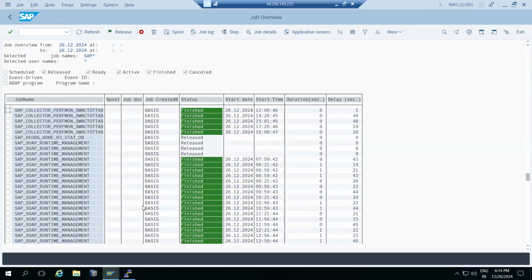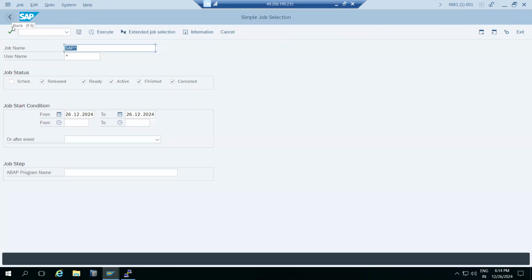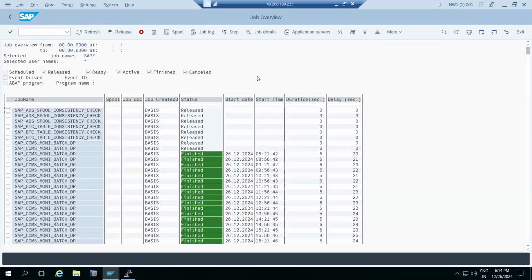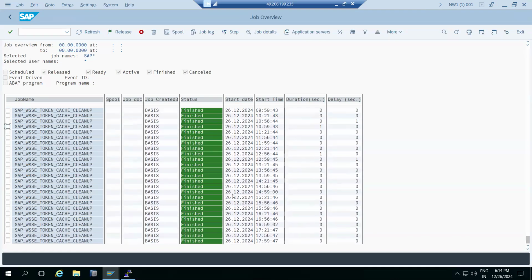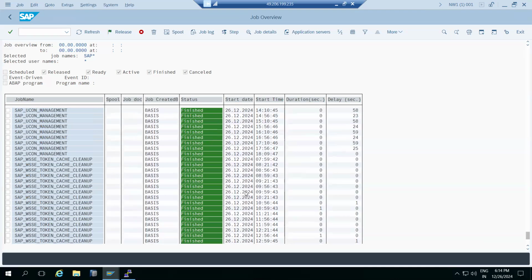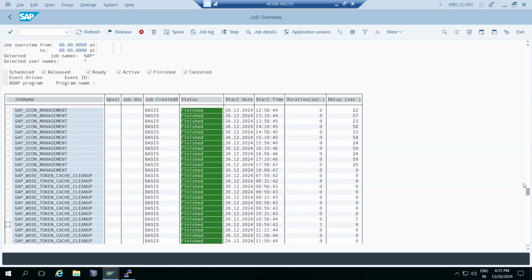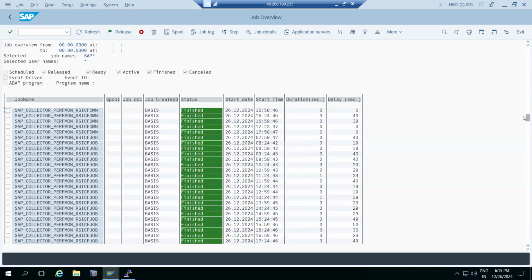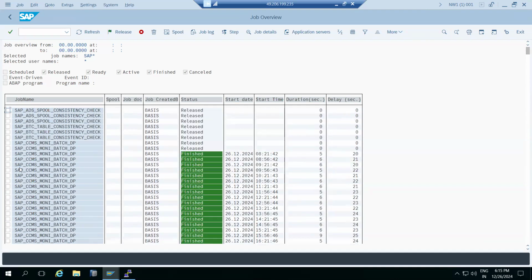There is one job which will clear the old things also. These have all been running for several months. So who will do this cleanup? Already completed jobs, years-old data, we can delete it; those are job logs and everything. If you remove the dates and you can see all the logs here, starting from 26, then only 26 jobs are available. So which job deleted the previous job logs? Because yesterday it was executed, today also it is executed. There are a lot of jobs in released status here, executing. Then who deleted this one?